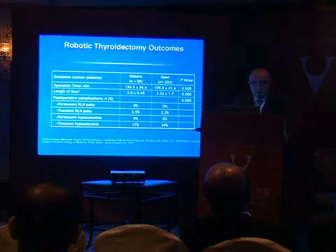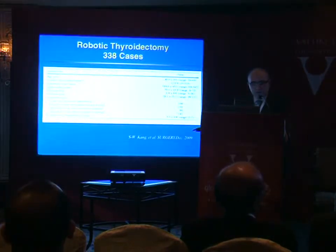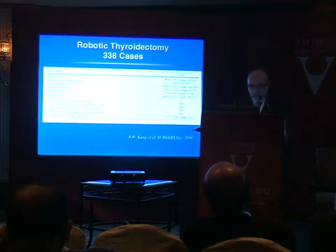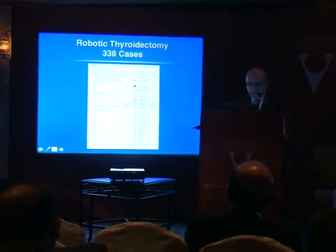Overall, we use this for thyroid cases, cervical parathyroid, we also had one mediastinal parathyroid, and we use it for some other endocrine cases. Obviously the largest experience comes from Korea — they've done thousands of these operations. One early series compared robotic to open and interestingly their incidence of transient hypocalcemia was less in the robotic group. One of the most recent series of 300 thyroid cancer cases shows operating time a little over two hours; the approach and flap time is about half of that, though it can be two hours if you're not experienced. They treated a wide range of cancers, but importantly most were papillary microcarcinomas.